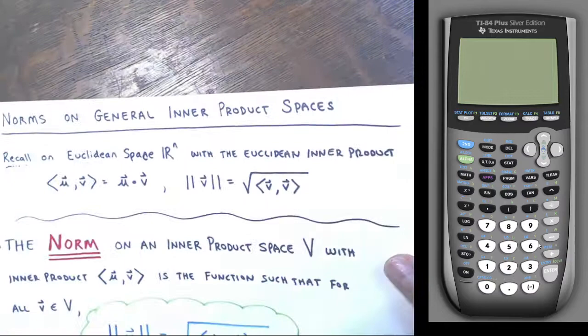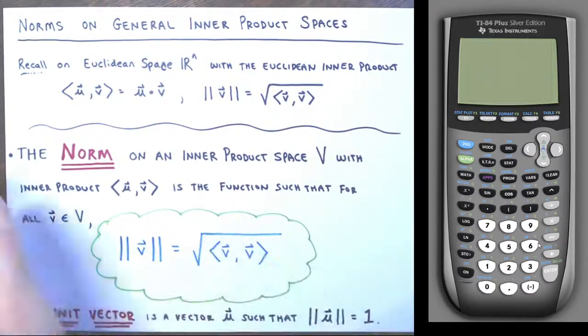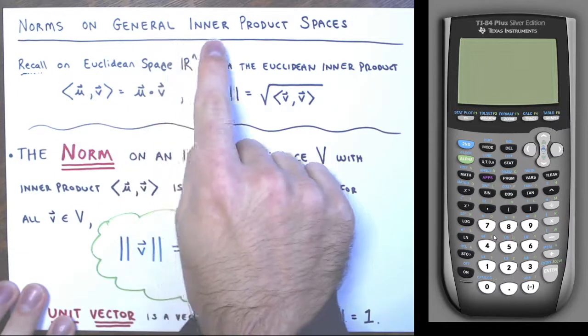All right, so finally, we've talked about Euclidean spaces for a lot here. It's been an hour. Now let's get into general inner product spaces. In my whole first part of the video, before the p norms, I was doing the norm of a vector on R2 or R3 with the dot product as the inner product. But that is not always the case. The dot product is not always an inner product on some vector space. So what we're going to do now is get into norms on general inner product spaces.